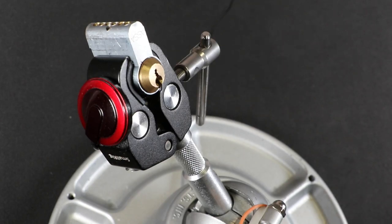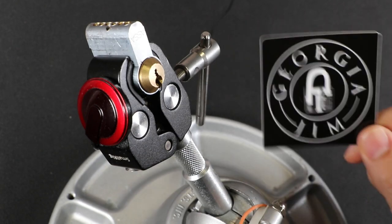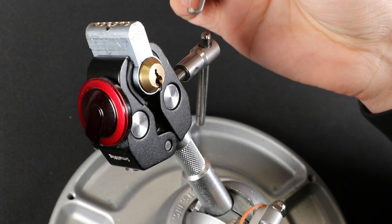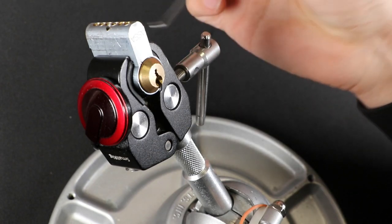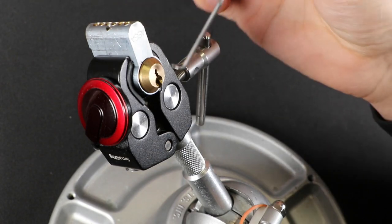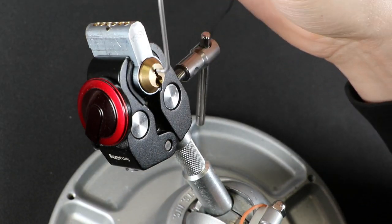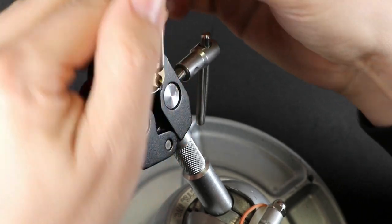Over in Lock Pickers United, it's fairly well known that I don't like picking the Assa 600 with gins. So of course, Georgia Jim and his box included an Assa 600 with gins. In any case, let's go ahead and try to pick this. It has six pins — they are all gins, and there is counter milling in the plug on every chamber that interacts with those gins.